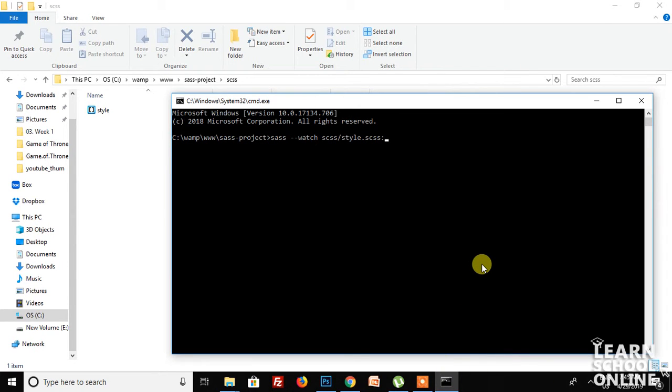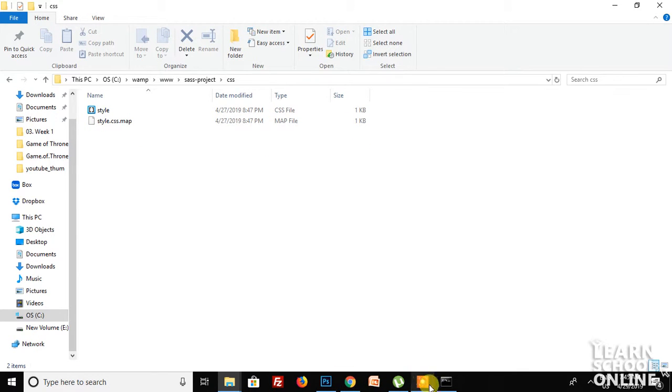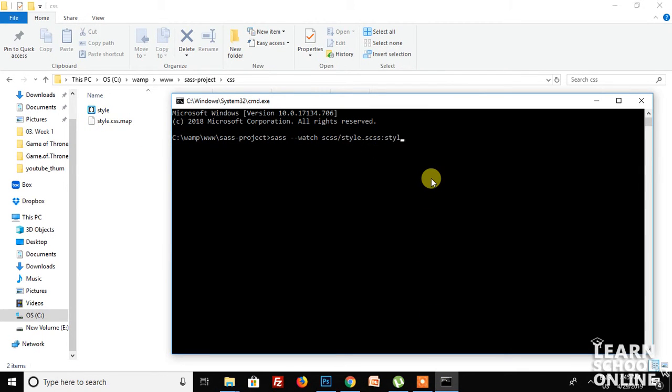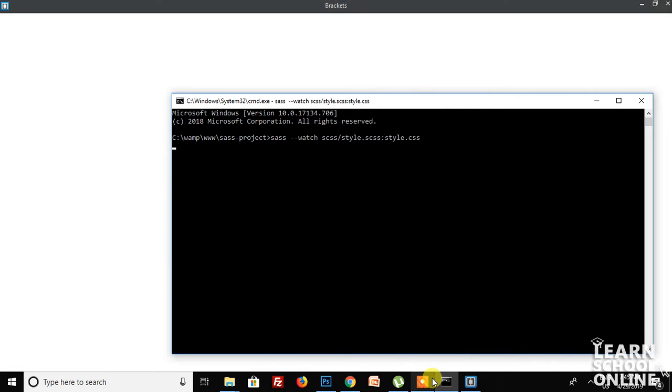I navigate to this folder and I type style.css, then press Enter. Now it starts. Now I show you, basically, I'm using Brackets for writing Sass code. Now the project will open.